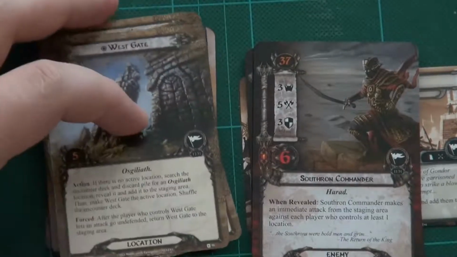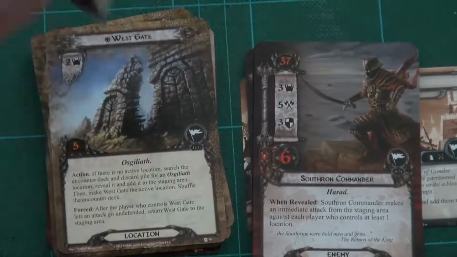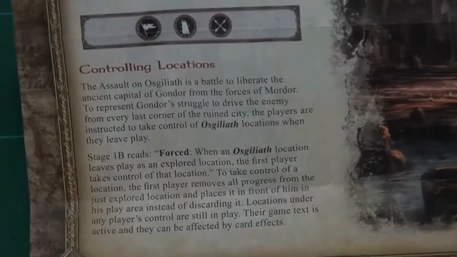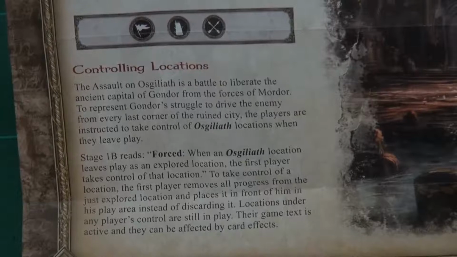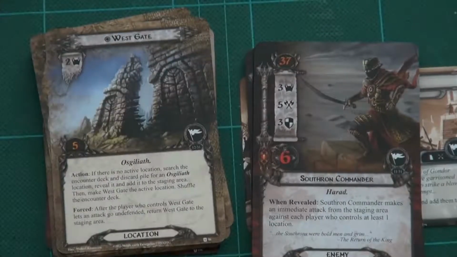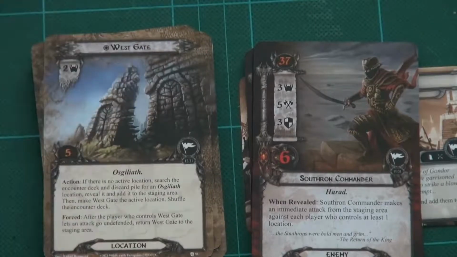Okay, so that is interesting. I'm not quite sure. Do these attach to heroes? Controlling locations. Liberate, drive the enemy, and they leave play. Removes all progress tokens from the explorer and places it in front of him in his play area instead of discarding it. Okay, so they're not attached to heroes or characters in any way. They just become like a location on your board.